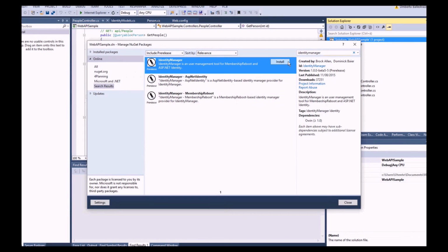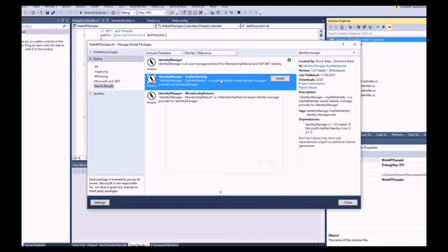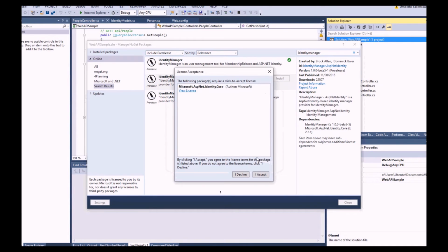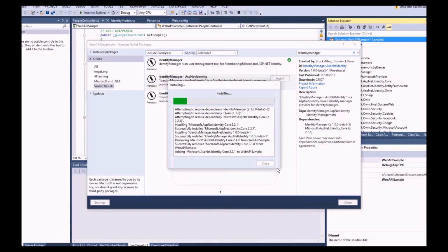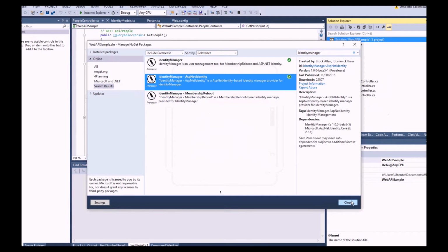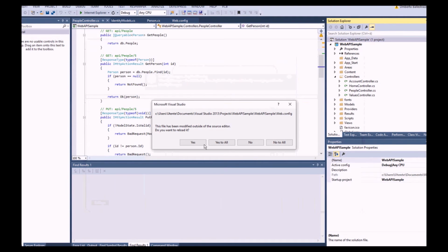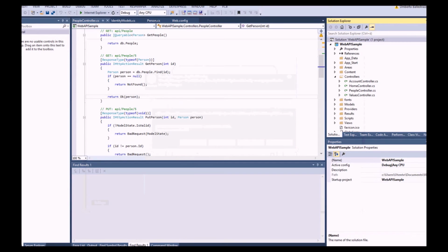We need IdentityManager, that is a common library, and we need ASP.NET Identity, that is the ASP.NET Identity implementation. The third is a custom implementation, membership remote. Okay, our project has changed.